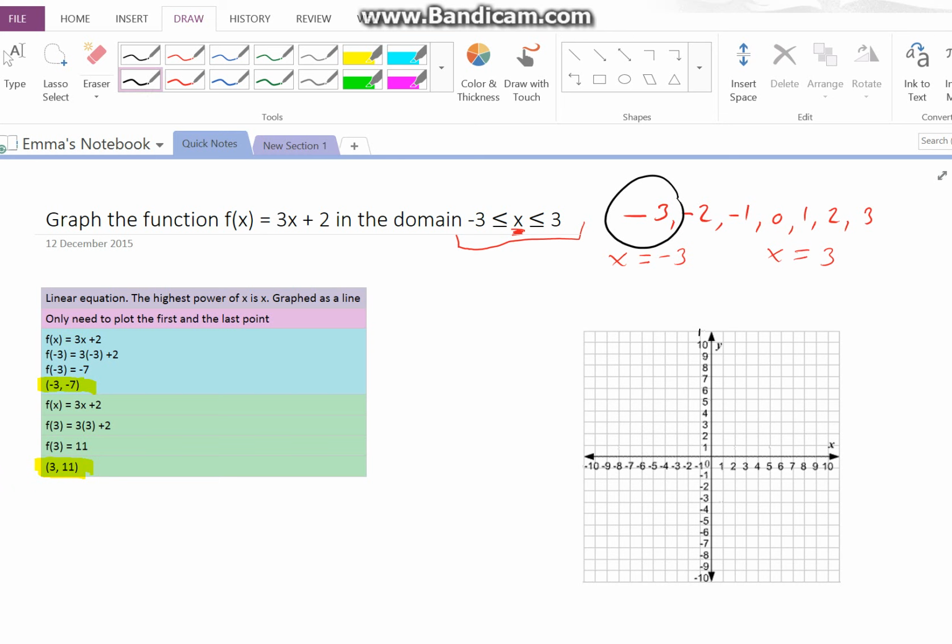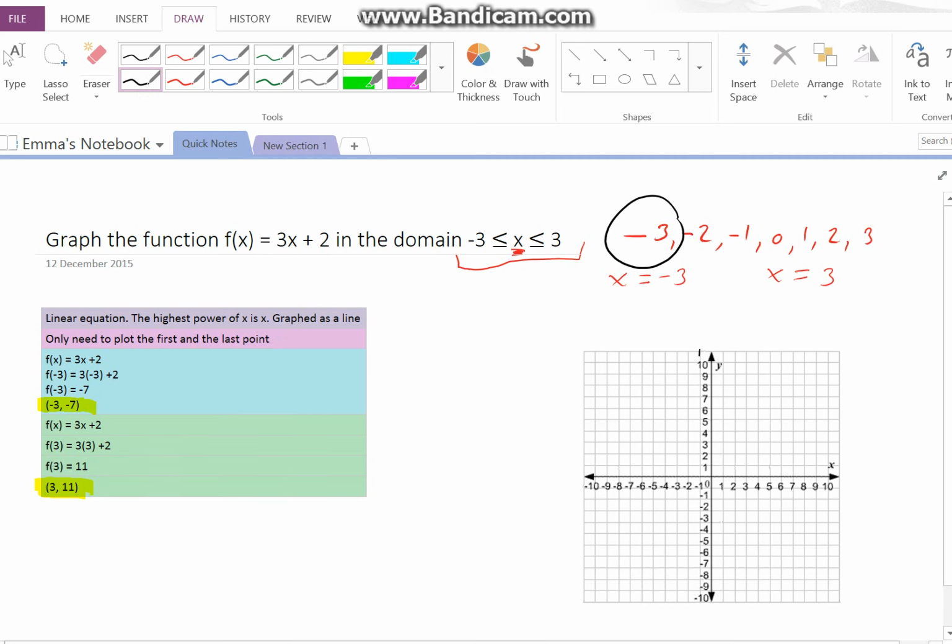Granted we can't really see this graph perfectly, or we can't input perfectly, but you'll get the overall idea, right? So minus 3, minus 7. So minus 3 on the x-axis, minus 7 on the y. So plot our point there. And label your point when you plot it. Okay, and then what about 3, 11, our endpoint? 3 on the x-axis here, 11 actually doesn't exist, so we'll just draw it in, 3, 11, all the way up to here. So that's our starting point of our line and our end point of our line.